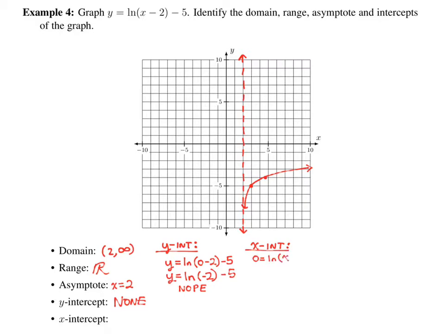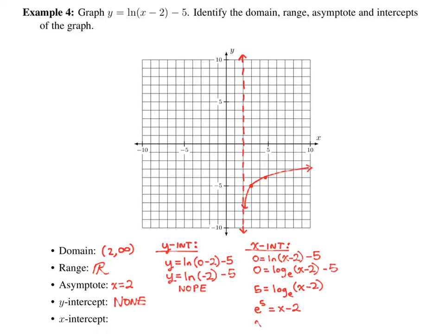For an x-intercept, you make 0 be your y, and then you're looking at that, and you probably pause because it says natural log, and then you remember that really means log base e. You don't necessarily need to write that, but you do if you look at ln and wonder why I'm doing that to you. So then you have 0 equals log base e of x minus 2, plus 5. You start by moving the 5, then trade it for exponential form, so e to the 5th equals x minus 2.